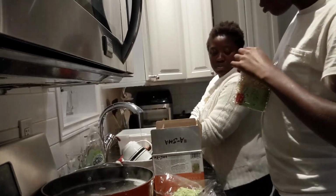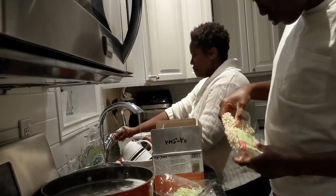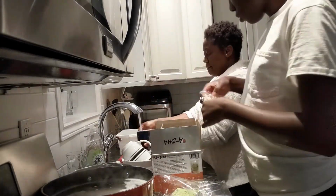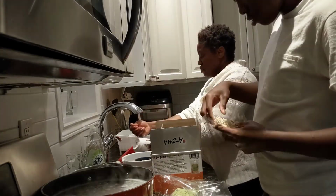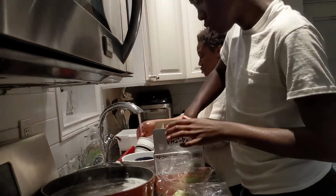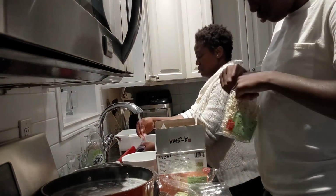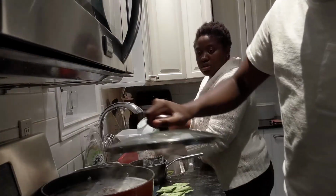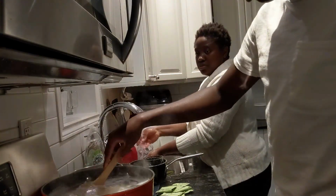All that takes time is cooking the beef and chopping up your vegetables. Other than that, this is like the way you cook Indomie noodles. I will say it takes just exactly this, maybe a little bit more time, but it doesn't take much time to cook. Yes, once I bought this, they were asking all the time to make this dish. So I am delivering on my promise to them.